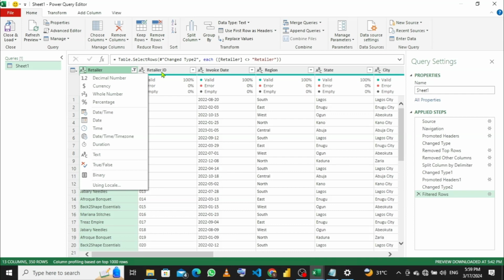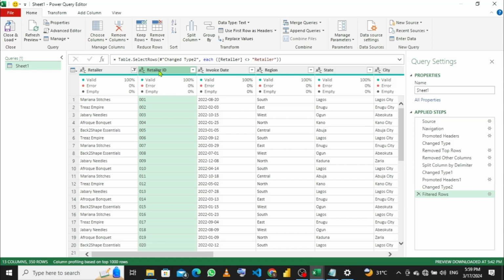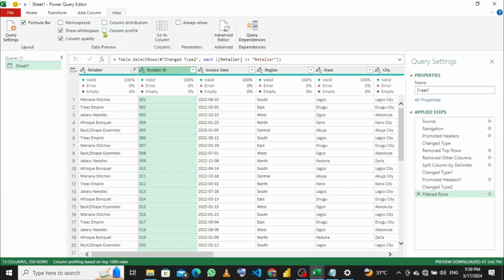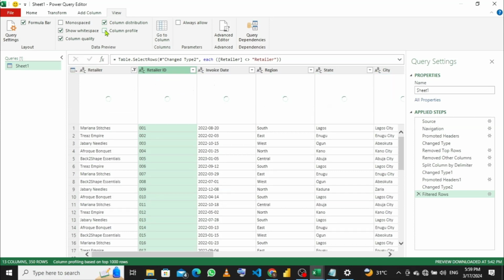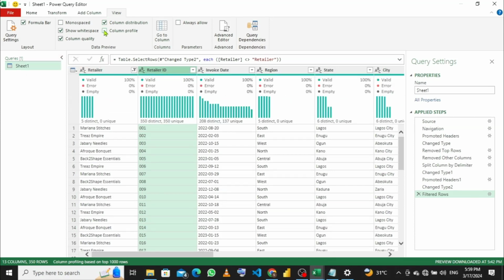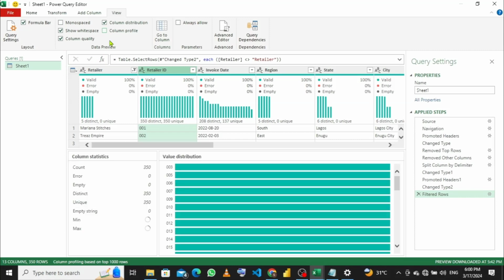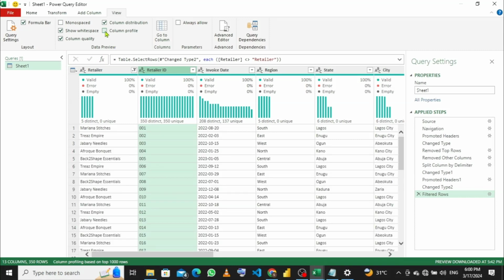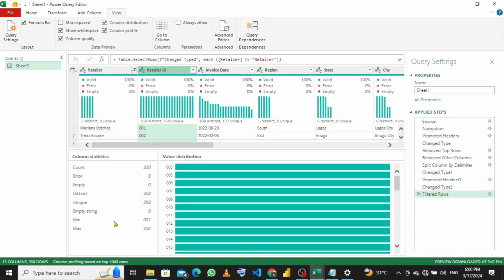So this retailer ID, what do you think it's supposed to be? Let me explain the characteristics. Let me just do EDA on it and check the frequency. So now this is what it's telling us.